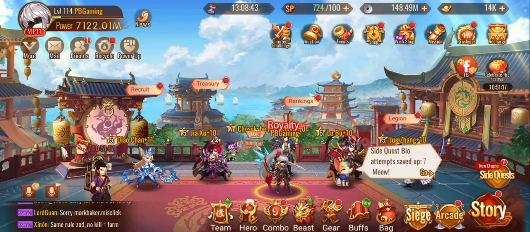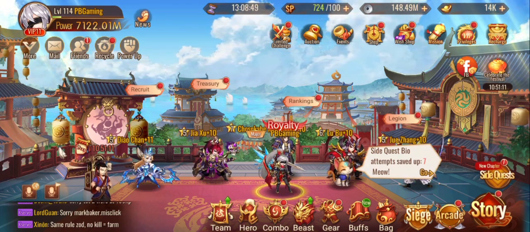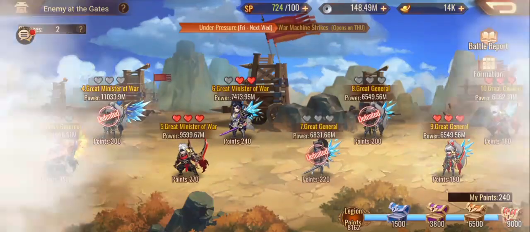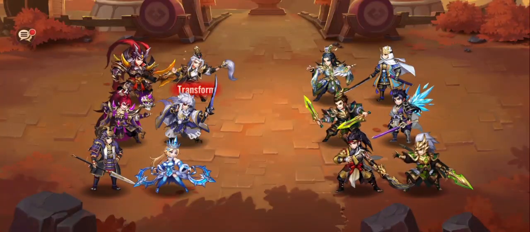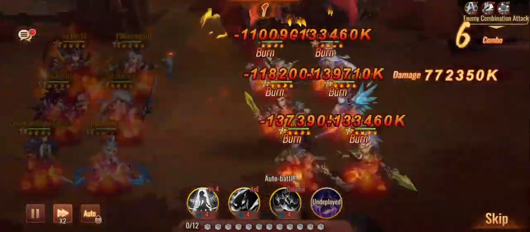Is there anything else that we can do in terms of showcasing Warlords? We can do some trials and we can do some enemies at the gate. Where are we? Enemies at the gate. Let's go. So this guy's a little bit stronger than us. Let's see if we manage to seal the deal here.